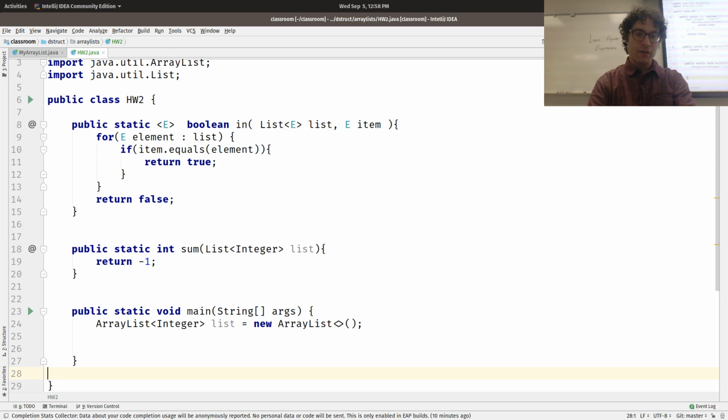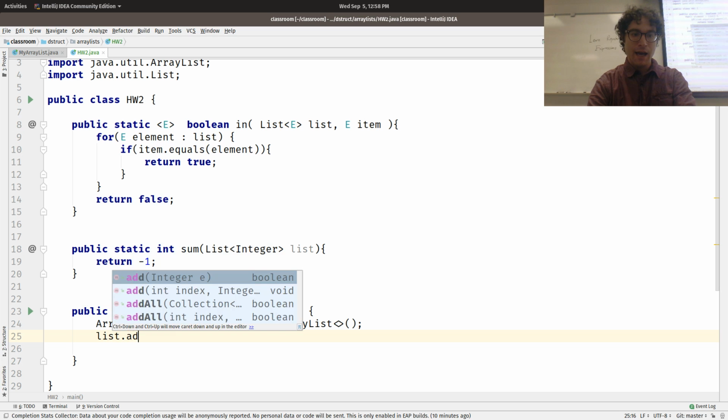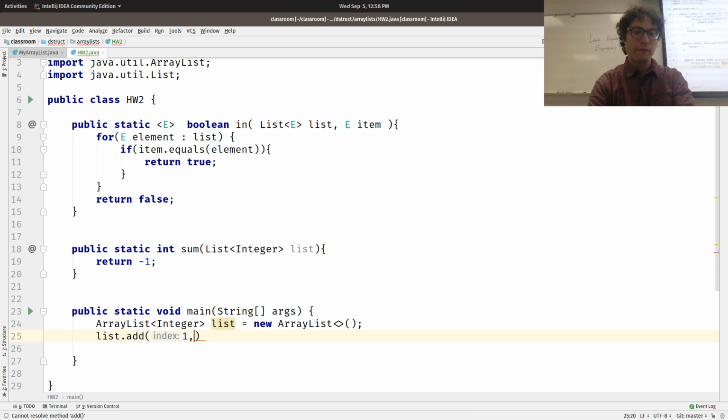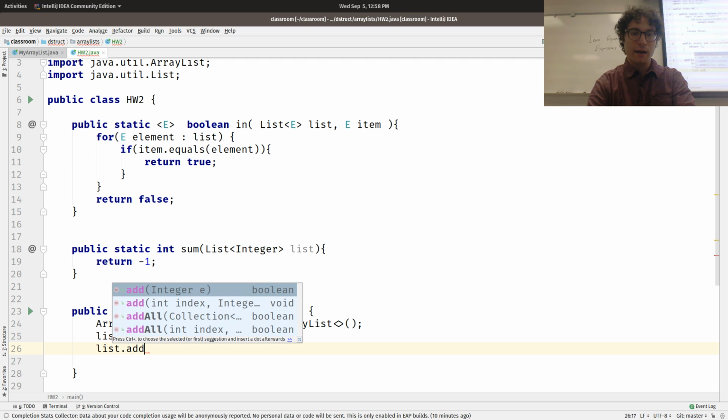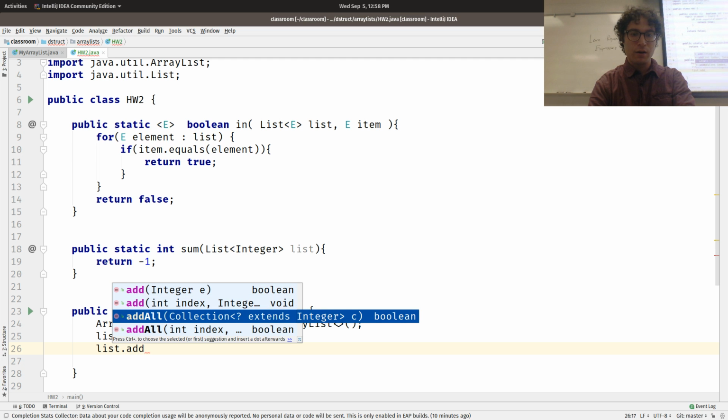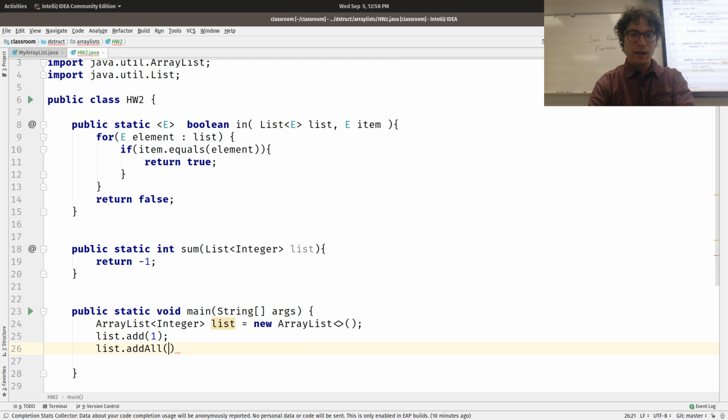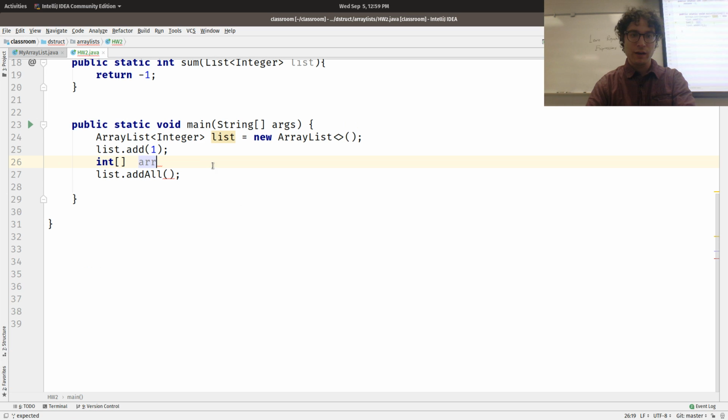All right, so I can create an array list down here, and I'm just going to go ahead and add, like, list.add 1. Unfortunately, there's not really an easier way to create a list like this other than to add the items you want. I can add in all of an item, so let's see what we can do with that. Can I create an array of integers called int array? Yeah, let me scroll down so that people aren't craning their neck.